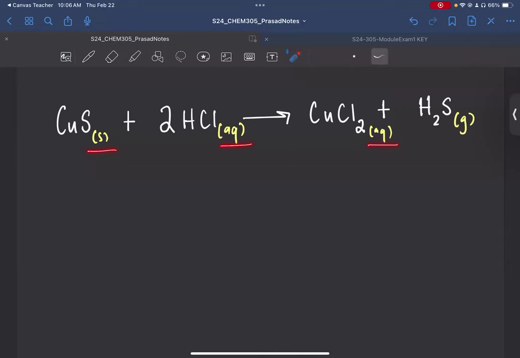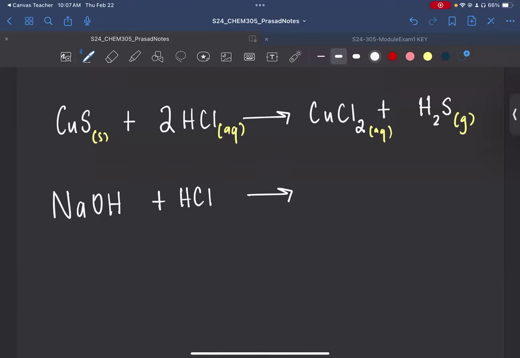These state symbols allow us to identify if there are any visible changes in a reaction. For example, if we were to react NaOH and HCl, let's now predict the products. Let's go by our AB rule from left to right. We identify A, B, C, D gives us AD plus CB. Notice I've written the letter under the ion it reflects. AD is sodium chloride. CB is HOH.